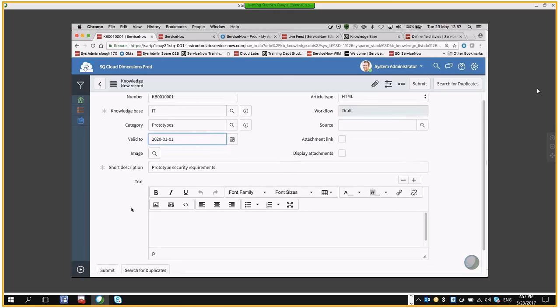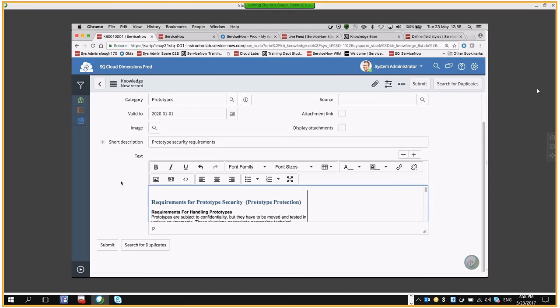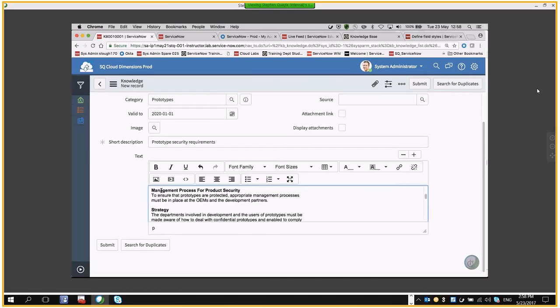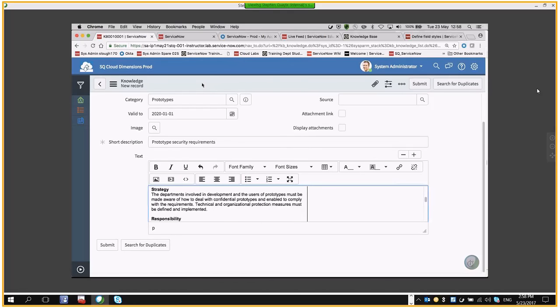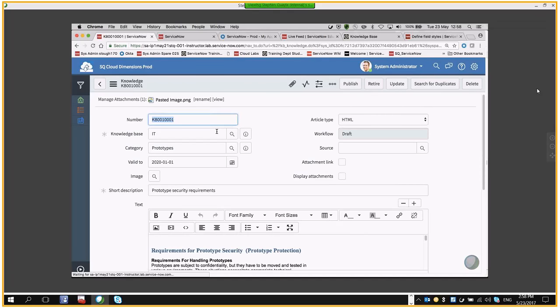All that remains to do really is paste in the text I copied earlier. Just go ahead and do that. And I'm going to save this. And notice it's still in draft state. So when we say instant publish, it still requires me to click this UI action. Okay, I can retire it as well. And I'm only seeing these buttons because I am admin or Knowledge admin.